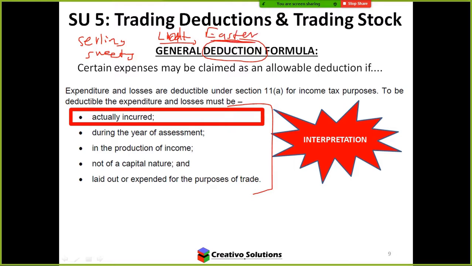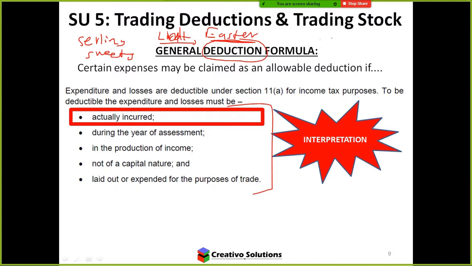So we just had the Easter weekend. Obviously Lindt would have had chocolates and they would have sold chocolate. So if Lindt is buying and selling chocolate, would they be able to deduct that as part of their inventory? Yes. Definitely. So anything that goes into making chocolate will be deductible.